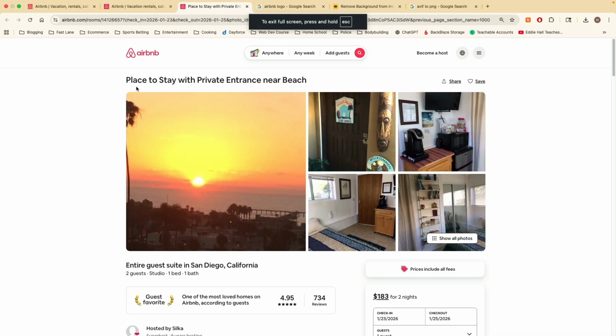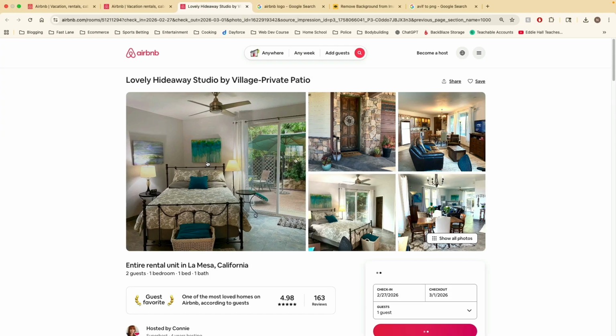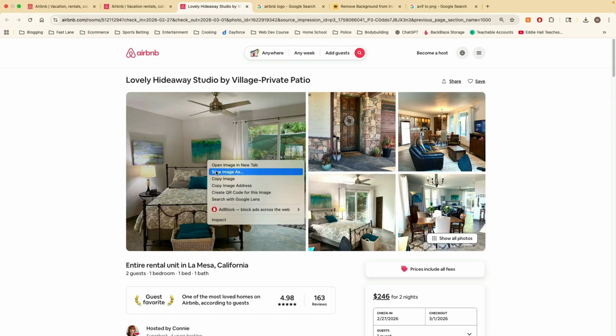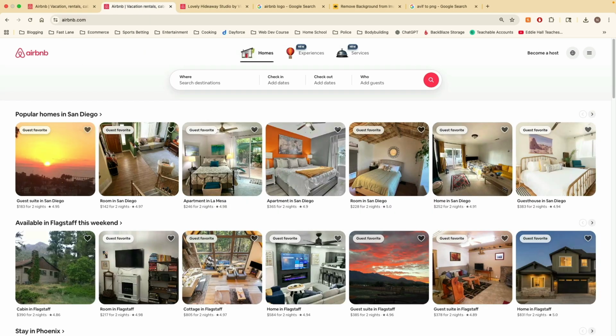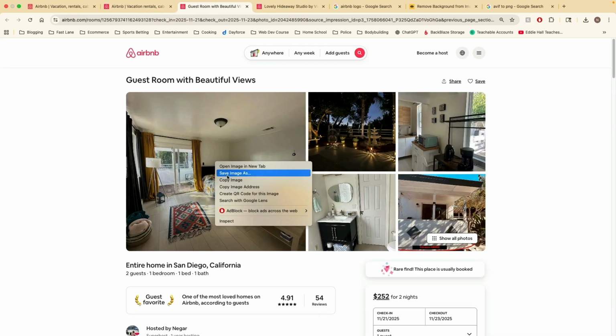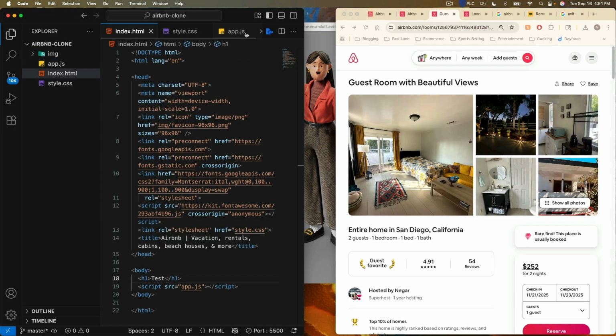So what I want you to do now is go through each one of these rows, whatever your images are, and click each image like this, and then right click and save image as, okay? Every main image is this main big image here. You could use any image you want, but this is the main one that you're seeing on the homepage. So you're just going to keep going through. You're going to click the next one, right click, save image as, save it. And how I organized it in mine, if you want to just go to GitHub, go to the description. If you just want to grab all the images that I saved and save yourself a bunch of time, you can just copy my images and locations and everything. That's totally an option as well.